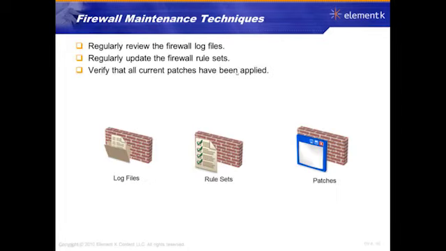For maintaining your firewall, you need to generally review the logs. You need to start out by using the vendor's best practices for configuring and locking down firewalls. Firewalls by default are locked down, but they still have default passwords, which you need to change. And they still have to be set up. So make sure that you review the logs, and you patch it if there is a need to patch it. Vendors will occasionally put out patches for their products. And that you review the rule sets. Make sure that the firewall rules have not been changed inappropriately, which means, of course, you have to document what is appropriate.